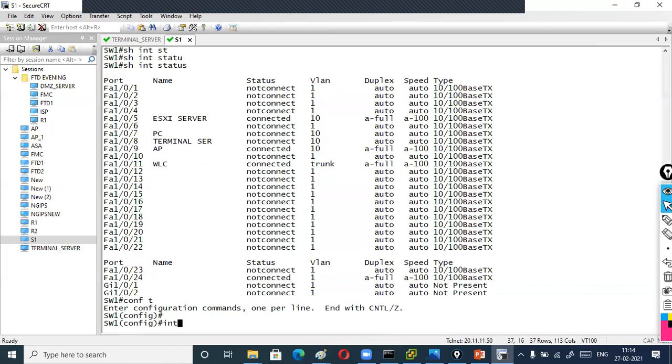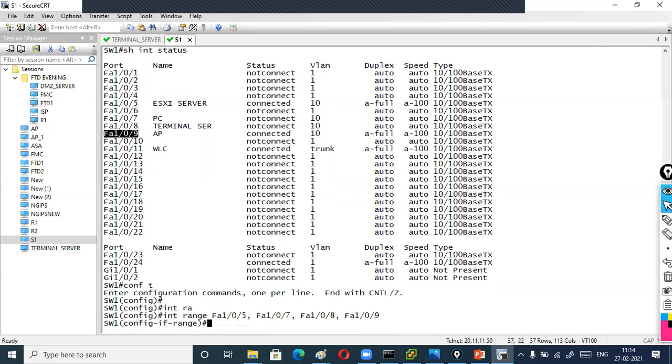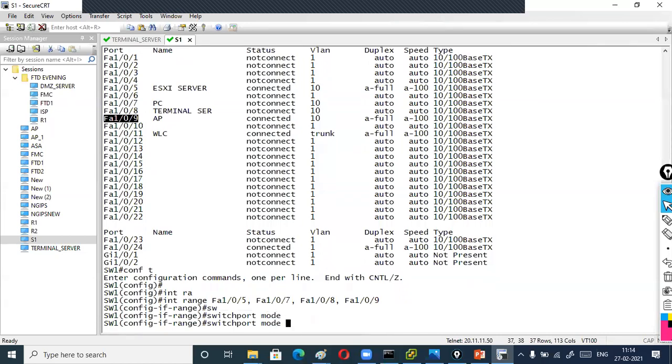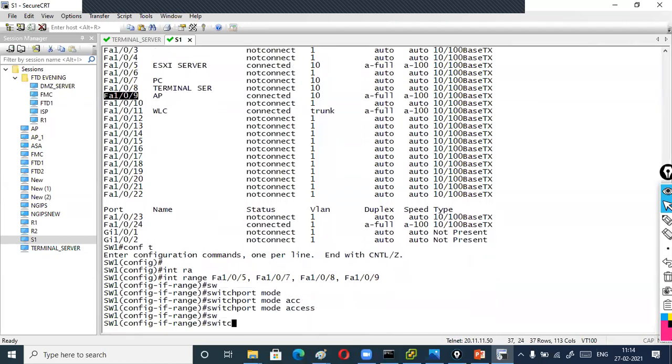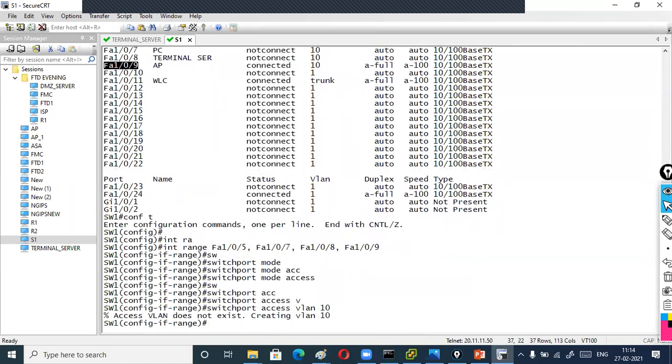I'll take interface range where my server is connected, PC, terminal server, and my AP. I'll say switchport mode access, switchport access VLAN 10.